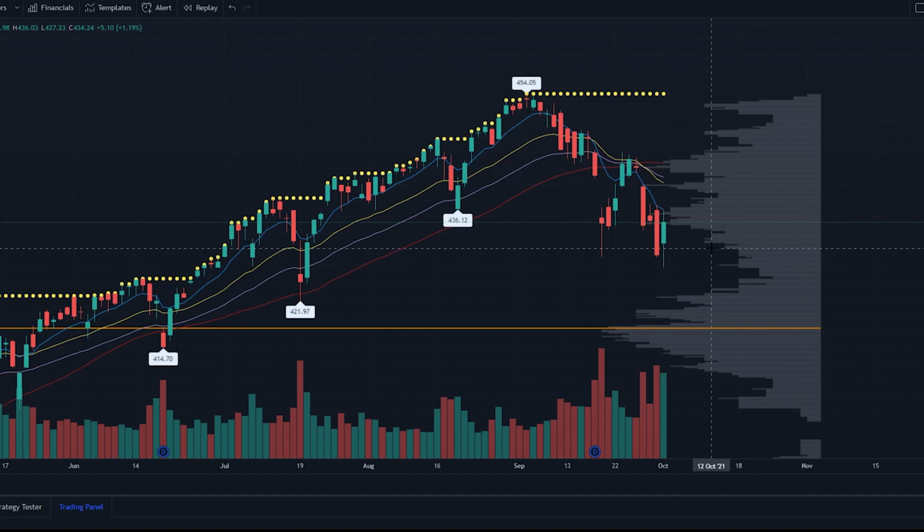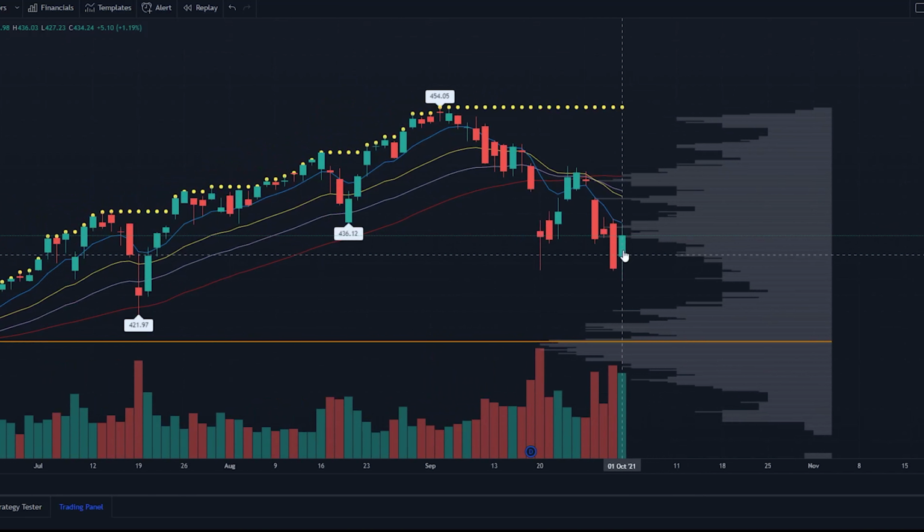So let's dial in and figure that out. So I'd zoom in here and I see where this price is. The first support I find is at this volume node right here at 431.20-ish. Now, granted, it's a little different than it was on Friday because the volume nodes adjust as more volume builds in, and we had Friday completely built in. But right here, I saw it as about 431.31.